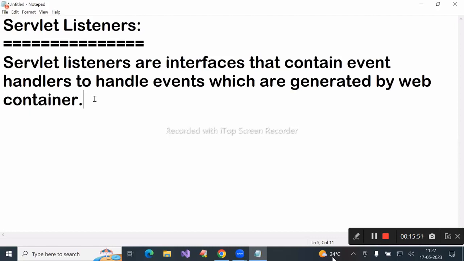That exception class object is created by the JVM, and here the event class object is created by the web container, with the help of the JVM only. The exception class object is passed to the catch block, which is called the exception handler. Here the event object created by the web container is passed to the event handler, that is nothing but one method, and that method is available in an interface.